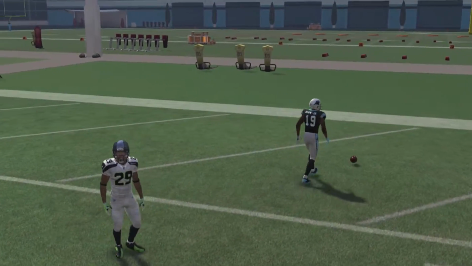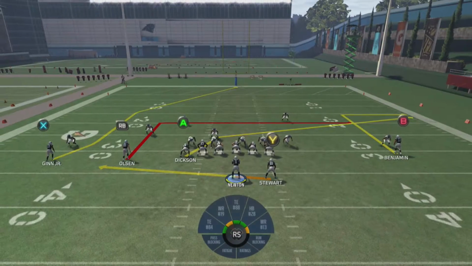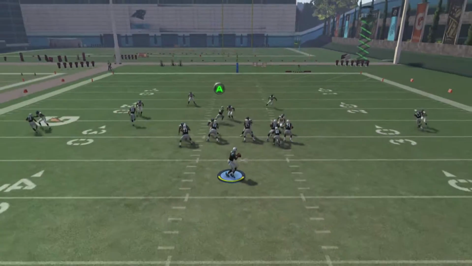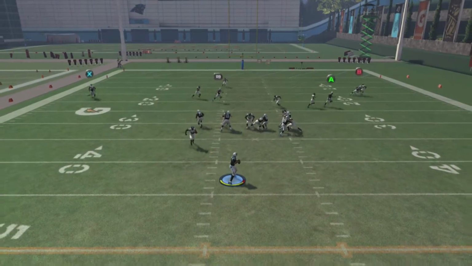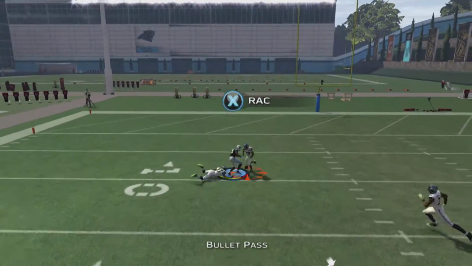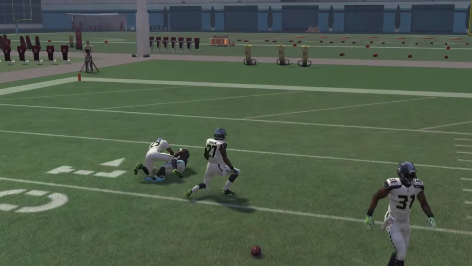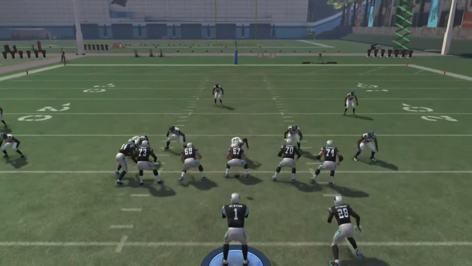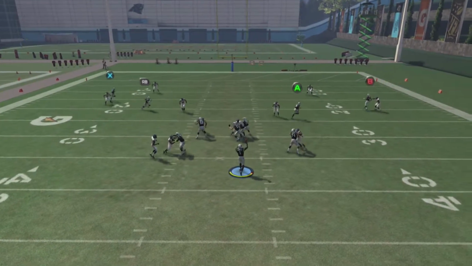I mean, if Ted Ginn didn't come down with it, all you got to do is put someone bigger there. Like if I switch Calvin Benjamin and Ted Ginn, that would probably be the smartest thing to do. But I'm too lazy for that, so we're going to sit back and wait. Actually, he's going to burn him that time, and he's not going to catch it. That was interesting. I guess Simon dived and maybe got a hand in there on the play, but he definitely had his man beat right there.